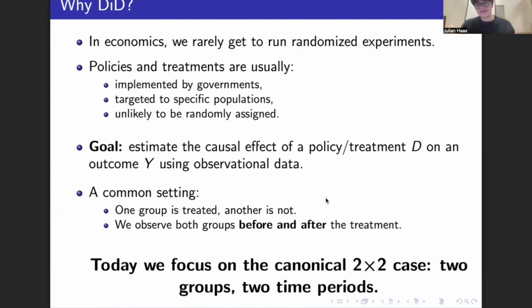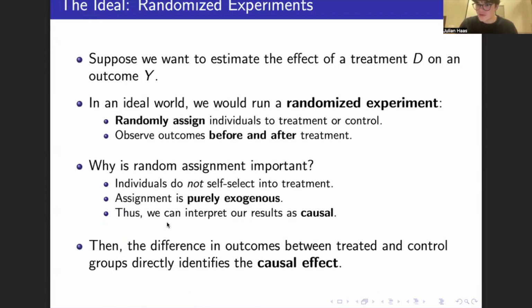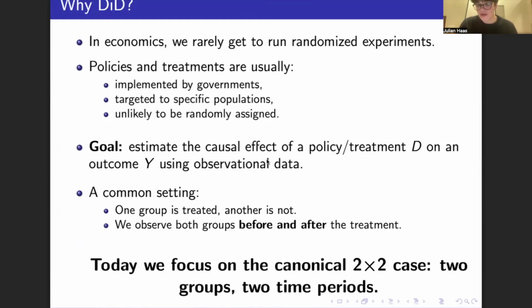And I think this is really nice because we're going to be looking at one group that is treated, another group that is control, and looking at them before and after, which is exactly what we were doing in this case, right? The only difference is that in this case, the treatment is randomized. In this case, the treatment is not randomized. However, under some assumptions, in particular one really key assumption, we can argue that treatment is maybe as good as randomly assigned. And so what we observe then is a causal effect of treatment.